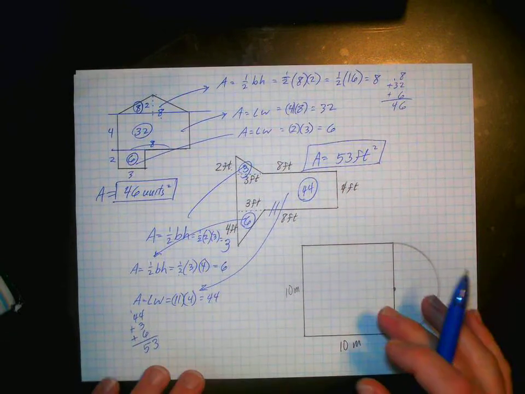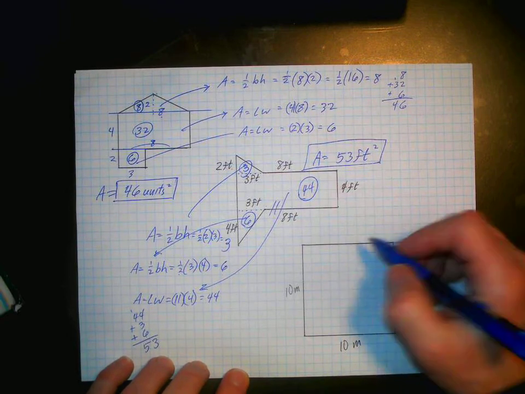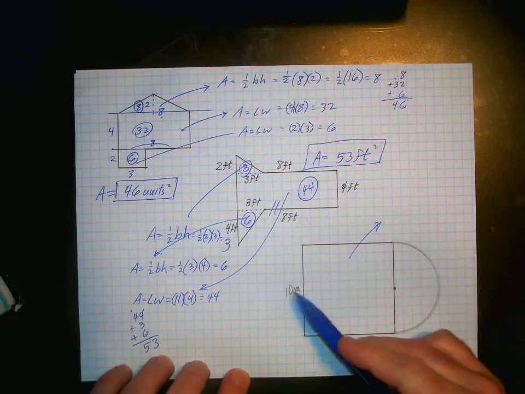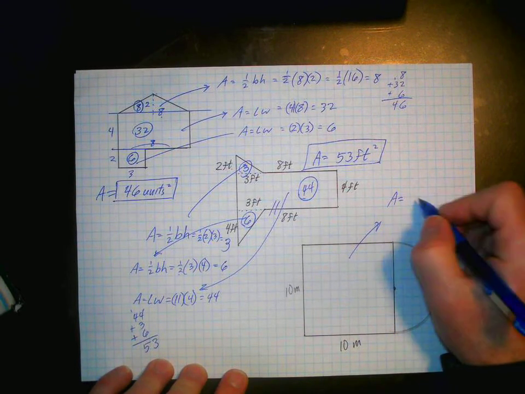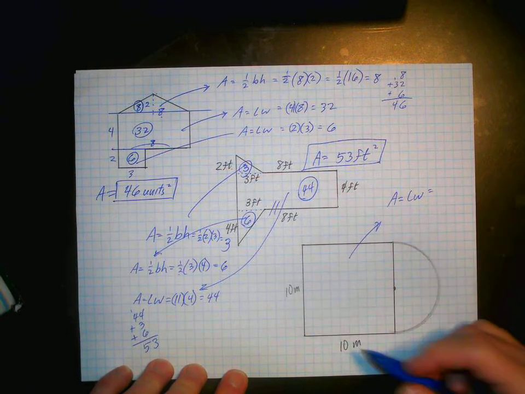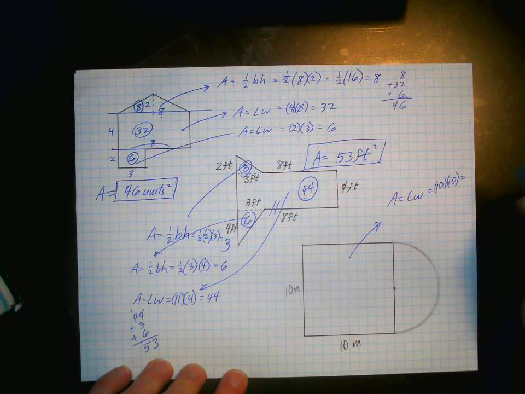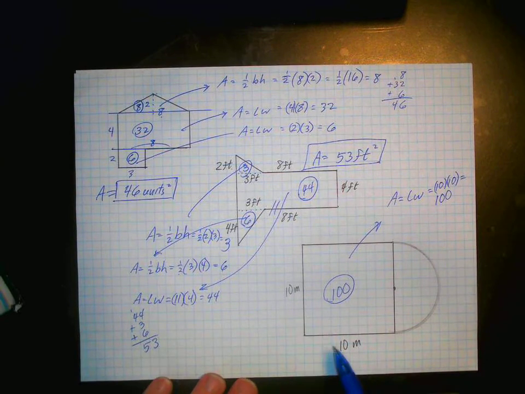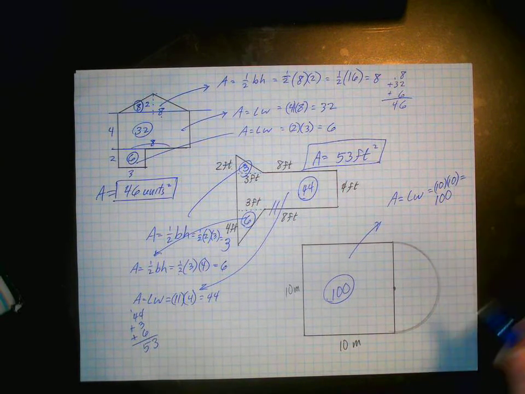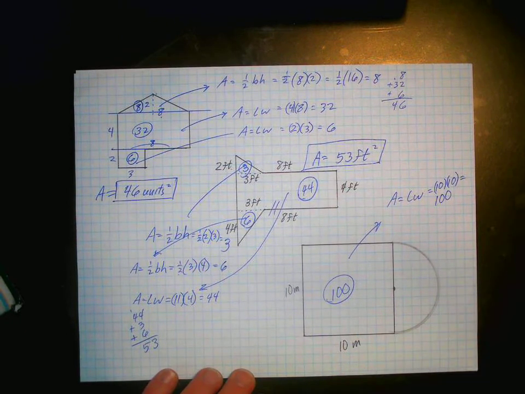Last one. Now this one's going to have to be in 2 pieces, which is cool. What we're going to do is look at this rectangle, area equals length times width. Well, kind of lucky in the sense that both of these numbers are 10. 10 times 10 equals 100. So this has an area of 100 because it's 10 squared, or 10 times 10. Should be something that we all knew. 100 is a square with a length 10.